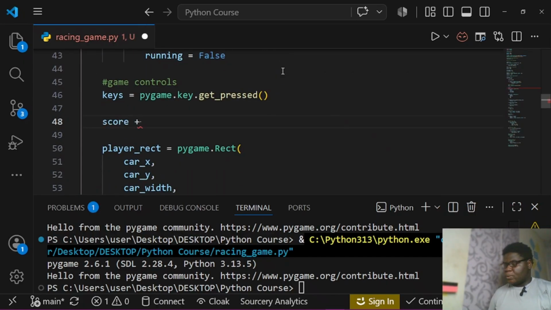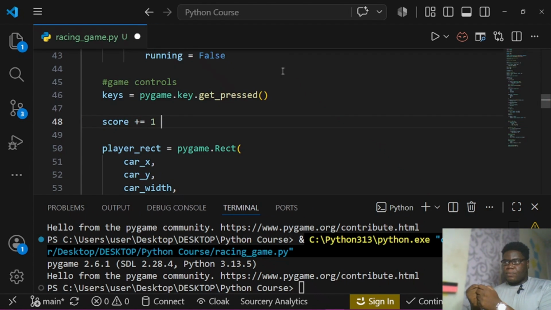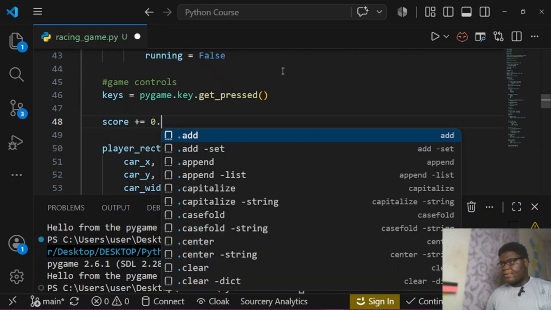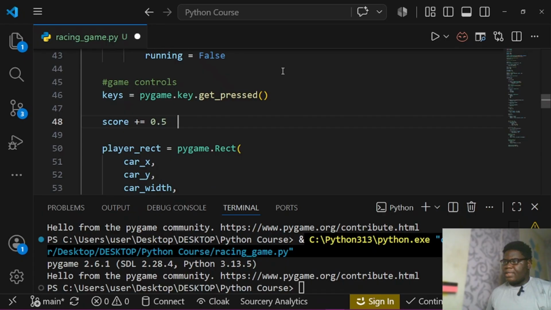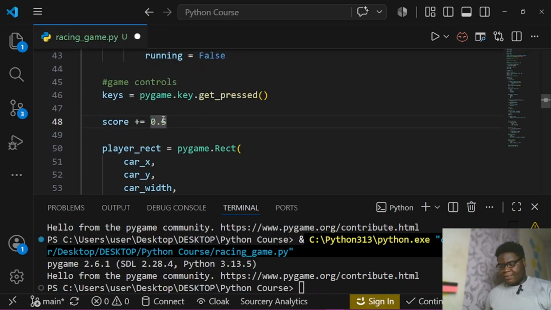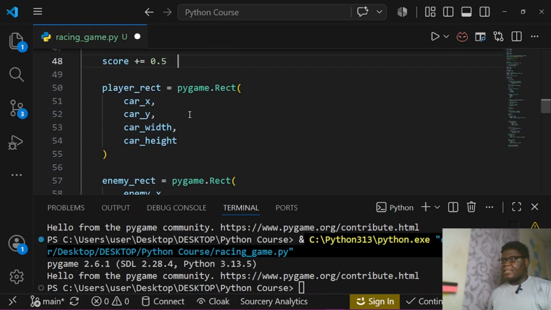And it's very simple to do this in a racing game because, I don't know if you have played some of these before, back when we had those keypad phones, the score just keeps going slowly. In fact, in light of that, 1 is going to go too fast. Let's make it 0.5. Even that may be too fast, but let's see. Let's start from 0.5. We'll troubleshoot and we'll see if it's good for us.